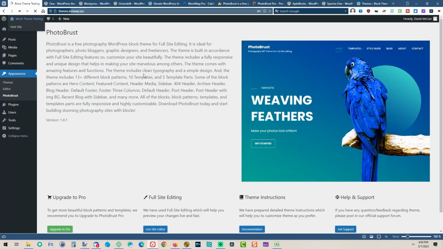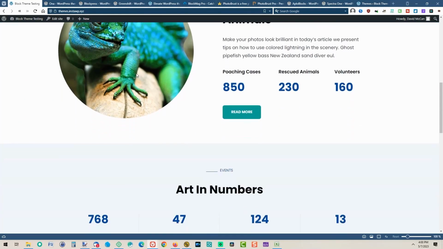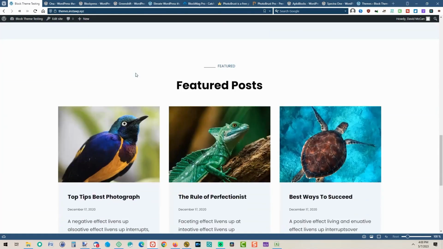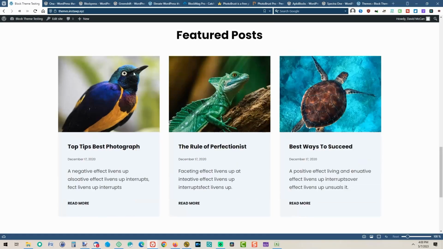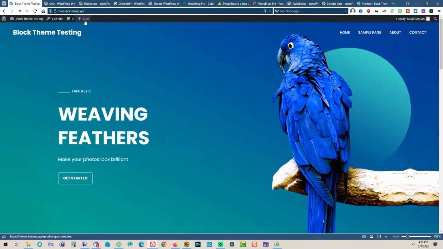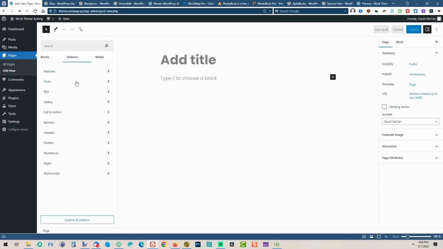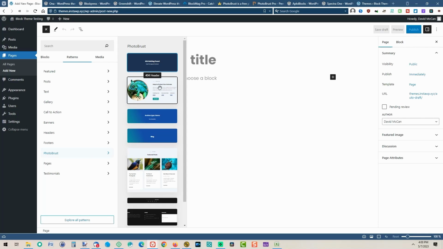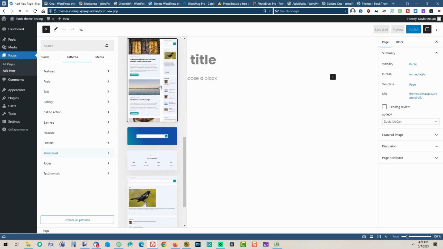If we look on the front page, this is attractive. Doesn't really look like a photo type theme. Okay, but if we go look at pages, these are the additional patterns that they have.